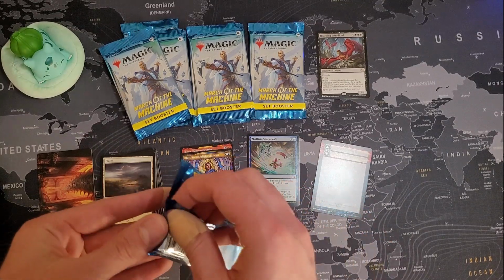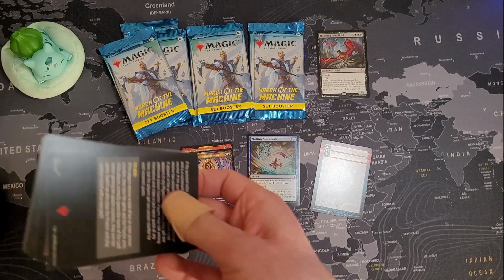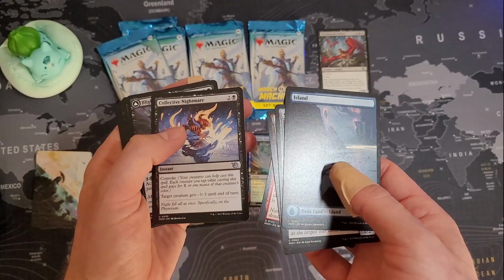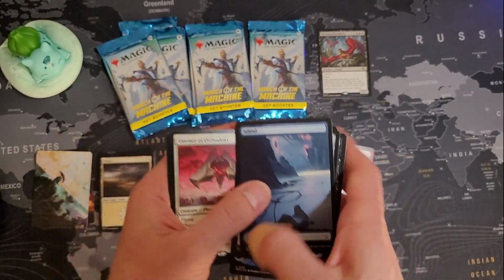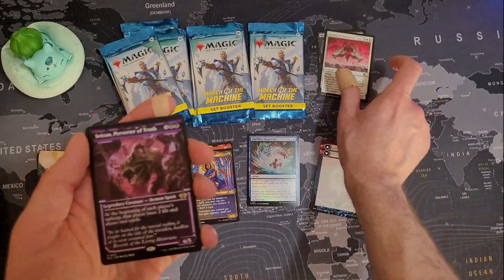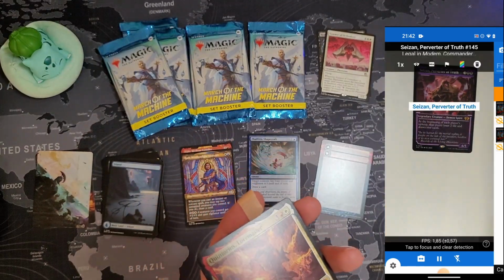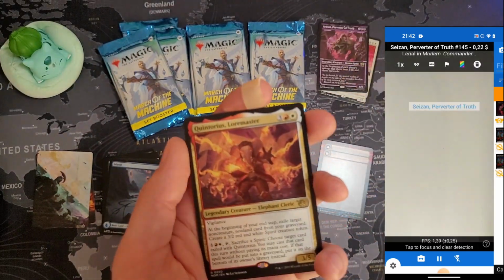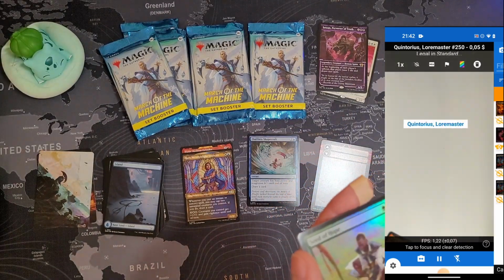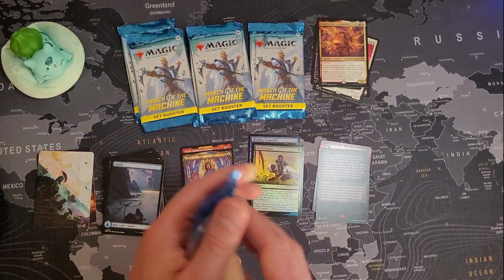A little bit reflecting here because of my light, but I think with the light it's still better than without. Alright, art card, some land, battles, commons, uncommons. Put him here. Essence of Orthodoxy, not even gonna scan it, it's worth nothing. Sizon, Pervert of Truths, also worth nothing, I think, but let's scan him. 22 cents. Quintorius Lawmaster, also worth nothing, let's scan him. 5 cents. A foil and a trash card.